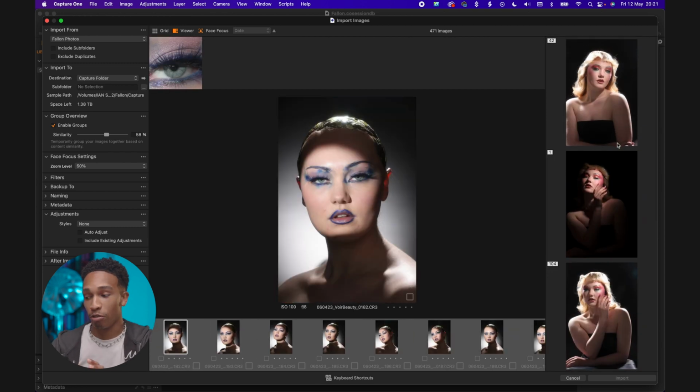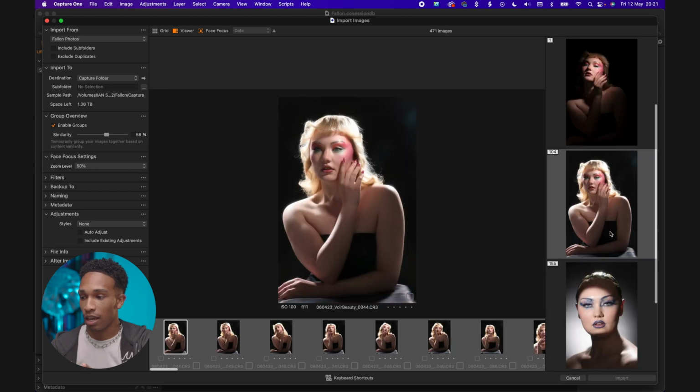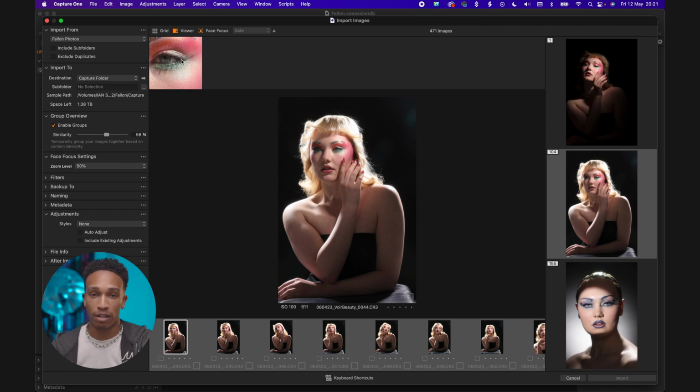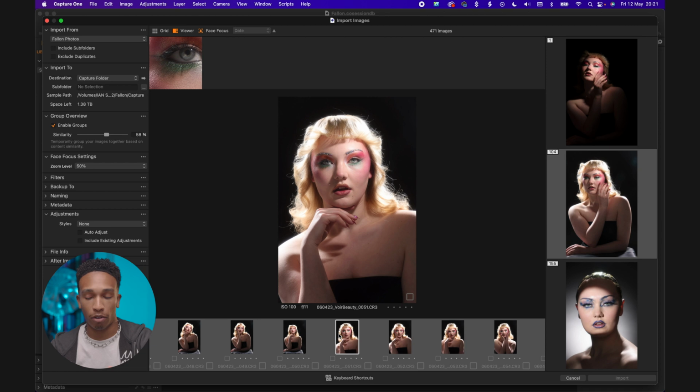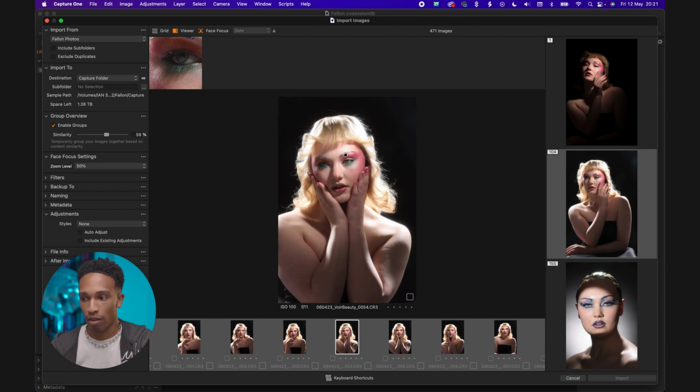But one thing that's new in the 16.2 version is this up here. If you look in the kind of top left, you've got this box here, which is called Face Focus. So what this basically is doing is it zooms in to your photo so that you can easily and quickly check the focus and be able to see, as you scroll through, whether the photo is sharp or not. It automatically goes to the eyes in most cases, but you can change the view.